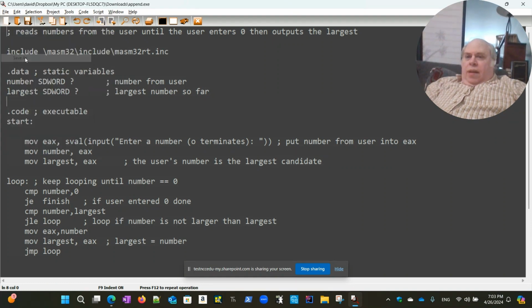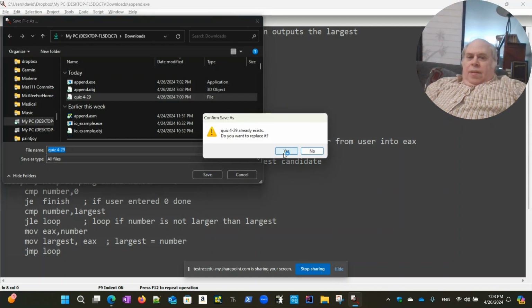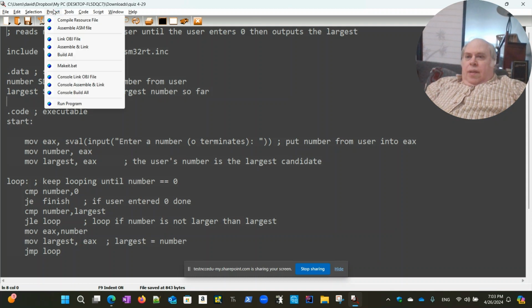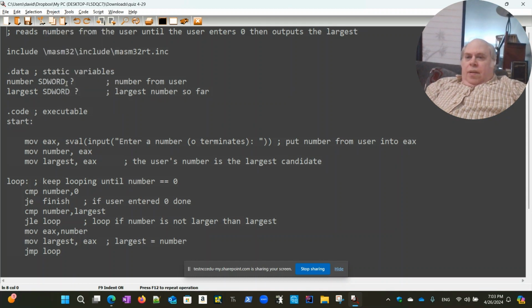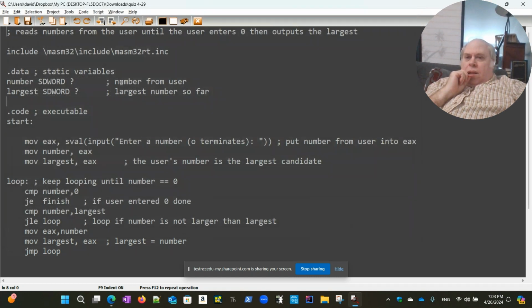Save as. Save. Yes. Project. Still doesn't want to compile this. Okay, let's put it somewhere safer.